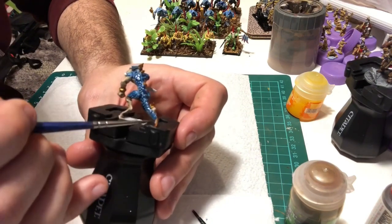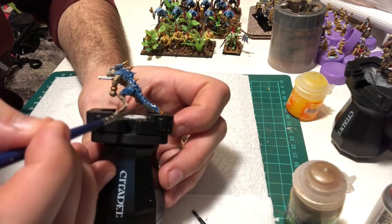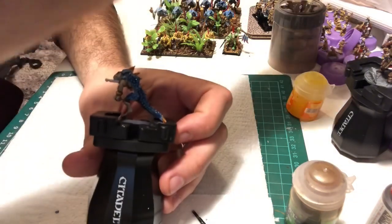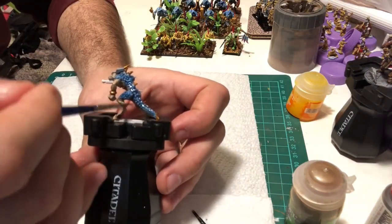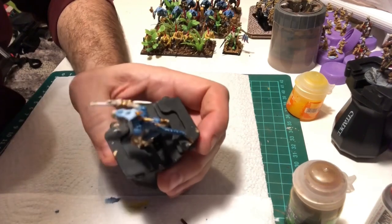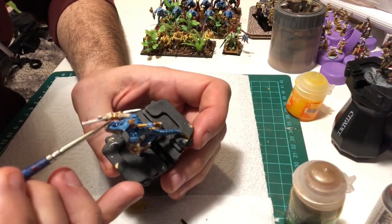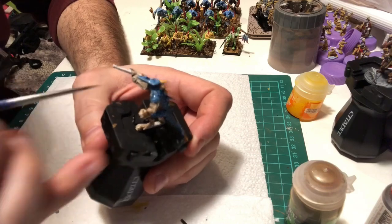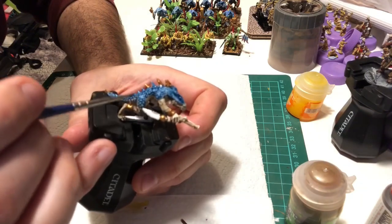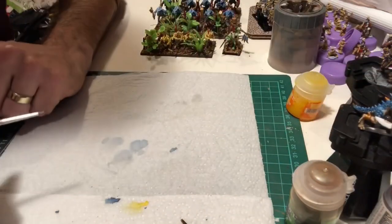I've messed up there — the good thing with these washes is there's a bit of mist. Just put some more blue on. The good thing with washes is: wet your brush and just wipe it away if you make a mistake — just wash it off. Put loads of paint on and then dry it up afterwards. You can hide most of your mistakes. Let's do his head as well — there's really no secret to it, I'm literally just slapping it on. I'm not going to paint the guns here, but that's basically the color scheme.